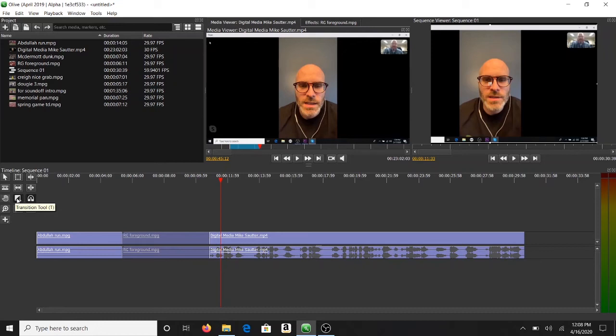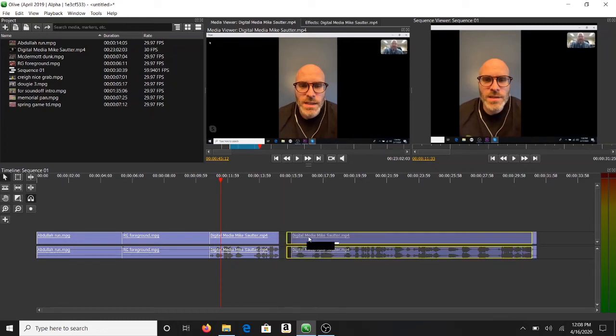There's transition functions. There's a slide tool. There's the slip tool. All of these tools are available on regular old Premiere, right? So if I come here, I've got this tool back. Remember the razor tool? This is where you hit C. This is how you cut things. So if I just wanted to cut this, I could click there, and suddenly we now have two separate parts of video if I want to throw something else in there.